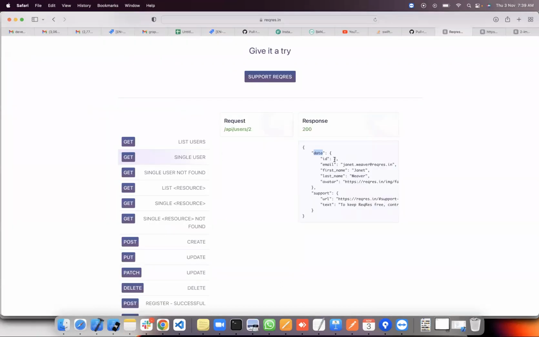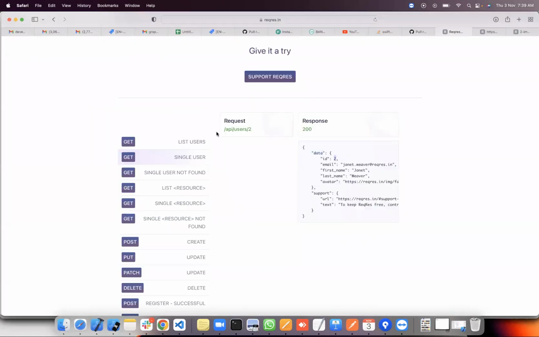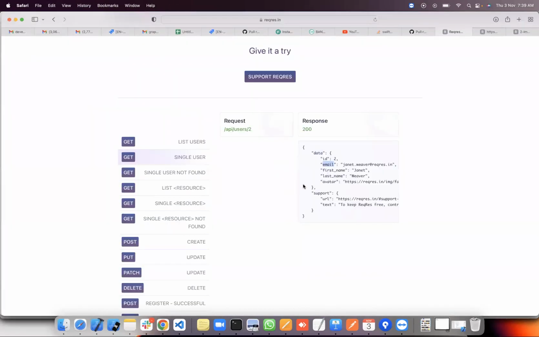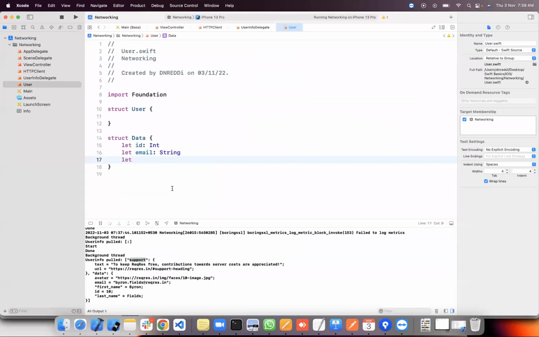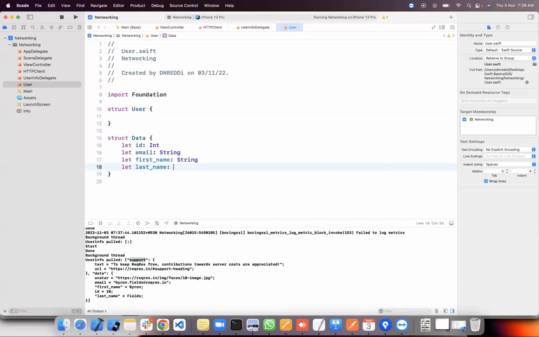ID is an integer. It is not in double quotations. So Int. Let email, which is string. Let first name, again string. Let last name, again string. Let avatar is again string.